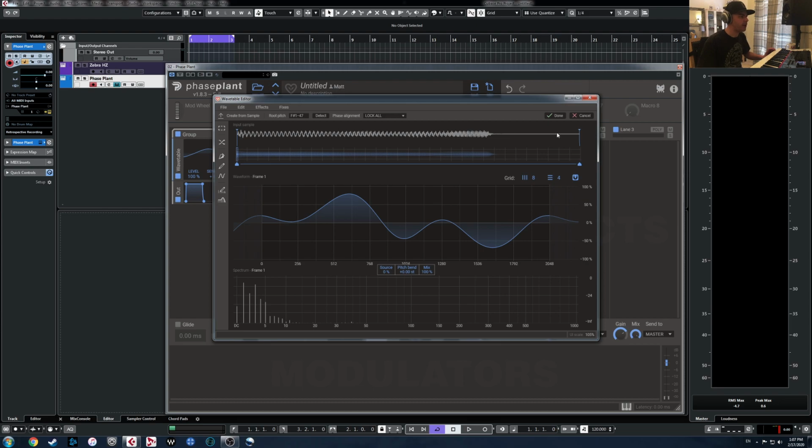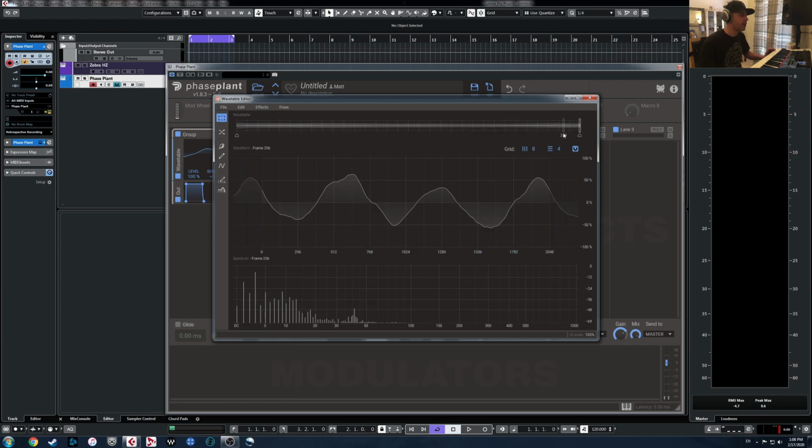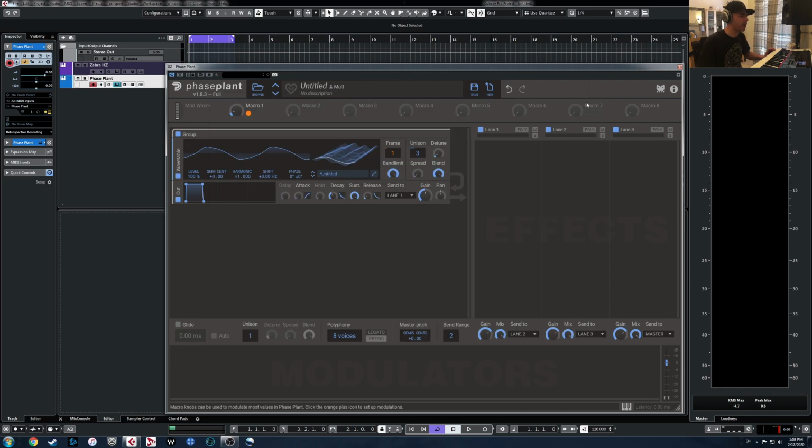Okay, so you can see we've got this kind of dead space at the end of the sample here. If you want to fill the entire wavetable with this, what you would do is go to your very last frame and we'll drag the source down until it hits the end of the sample before it fades out there, and we will hit done. Now we'll go in here, we'll normalize it, close it, and that should now be a wavetable created from a bass sample.